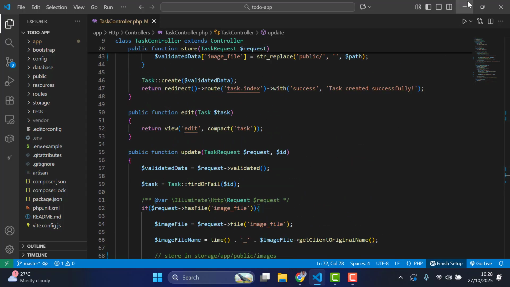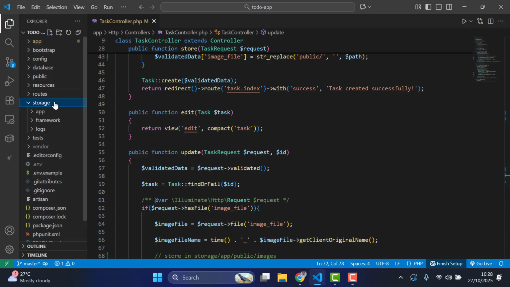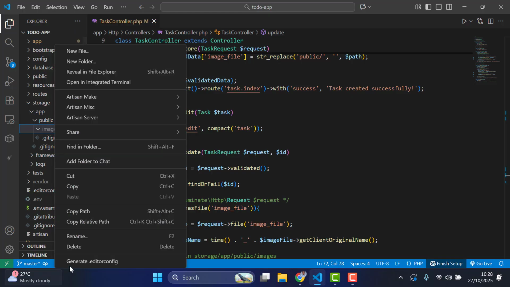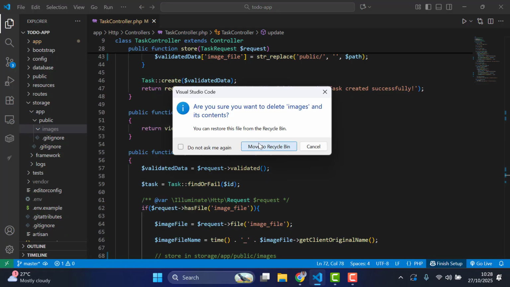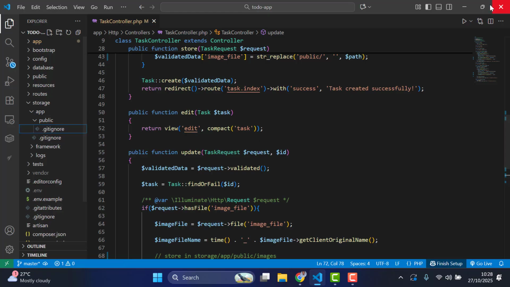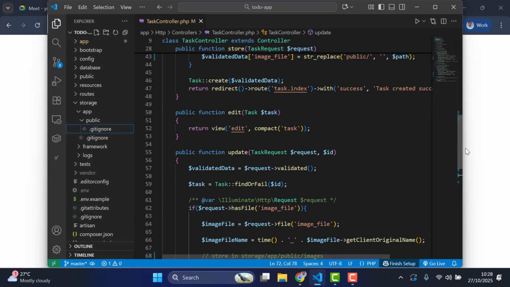So let's test this and see if anything would be stored in our storage directory. Let's do it this way. I'll delete this one that I created. So let me shorten this. Now I want us to be seeing it side by side in a way.